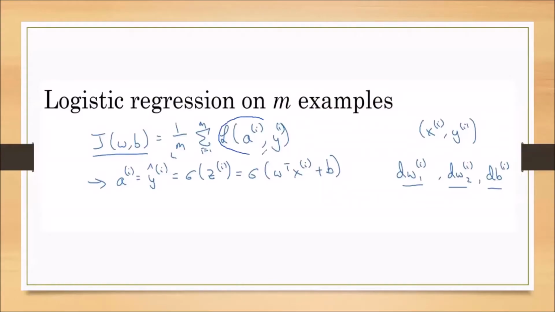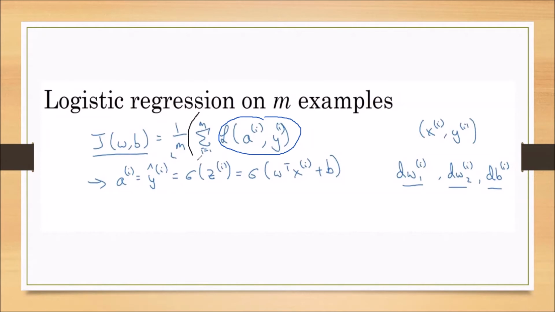As we already know what a loss function is, we check the difference between the predicted output and the original output. If the loss function value is low, it means the predicted output and the original output are almost equal. If the loss function value is high, then the predicted output is far away from the original output. So we want to find this loss function for all training samples.